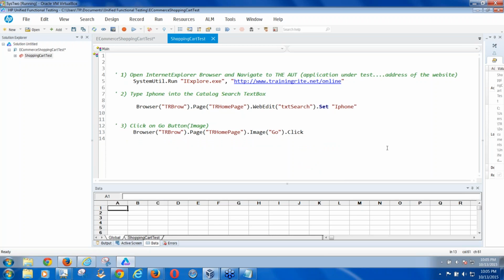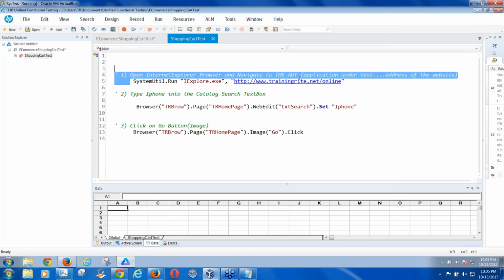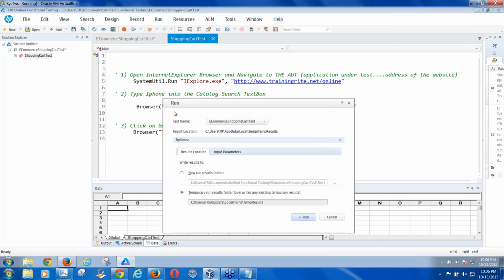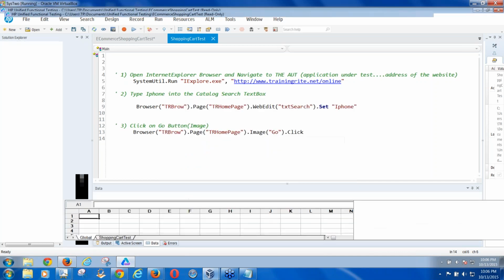Well, I think if you guys already know this, what do you need me here for? I think you already know how to do this, right? So thank you so much, Arthi. Let me just run it and see if it does it. So Control S to save. If the browser is open, let me just close the browser. In the beginning, we will try to have this habit of closing the browser so that UFT can open it, and then it should type iPhone and click on this one. So I will hit F5. It is going to run, and let's wait and see if it does that.